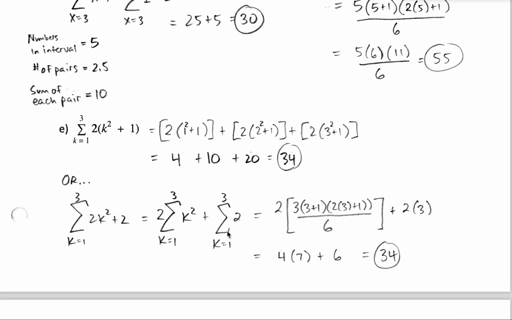All right, last one, part E. This time we're going to try out a few different properties all in one problem. Usually, before you start to use your summation, you want to combine terms or expand so that you're just looking at individual single terms. So one thing we could do is distribute the 2 and have 2k squared plus 2. Or we could shift that 2 out to the front and then evaluate k squared plus 2 and multiply that 2 back in on the end. Doesn't matter either way. I'm going to distribute the 2 and have the terms 2k squared plus 2.